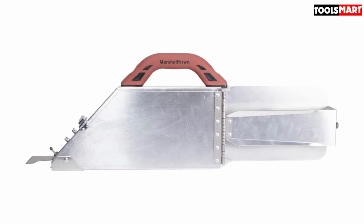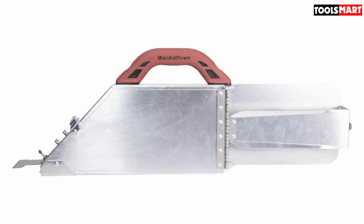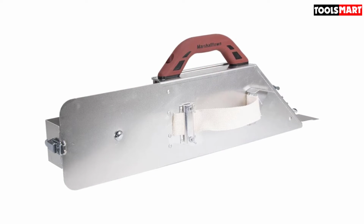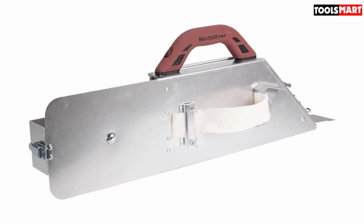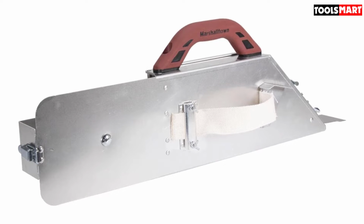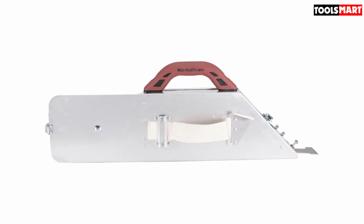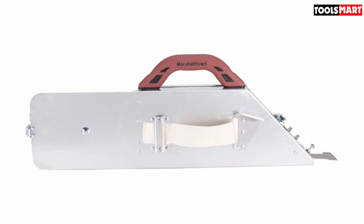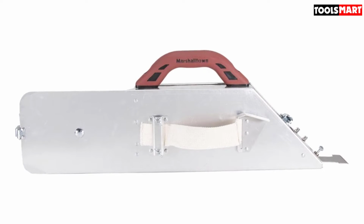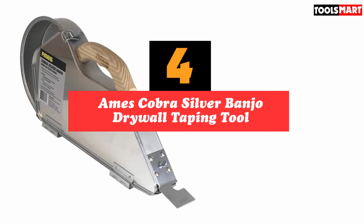Another customer commented, "This machine speeds up the job a lot compared to taping using a knife and mud pan. Thanks to the integrated blade, this choice can offer more efficiency." One of these reviews attested that it makes taping 3 times faster. The adjustable mud flow will offer superior precision and keep things smooth and clean. Although this is made of a nice aluminum material, it maintains a comfortable feel at only 232 pounds and with its Durasoft handle.